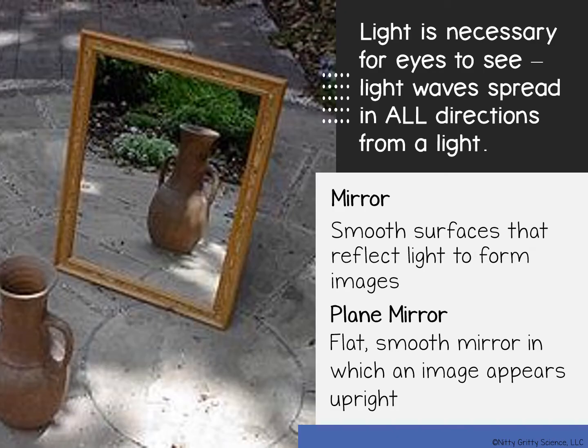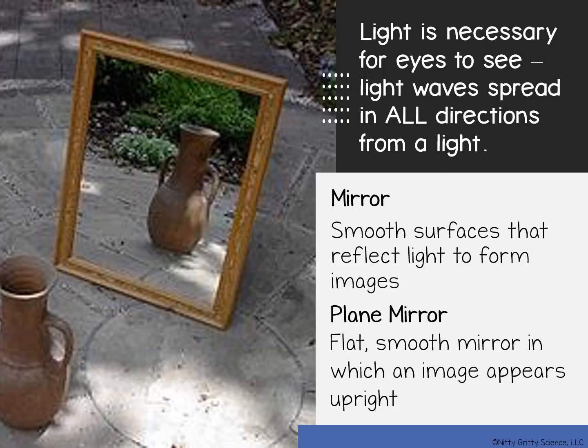Let's say your friend is looking at you. These reflected light rays coming from you would enter your friend's eyes so that they could see you. However, if a mirror is placed between you and your friend, the light rays are reflected from the mirror back to your own eyes. Now, your brain always interprets light rays as if they travel in a straight line. Your brain does not realize that the light rays have been reflected and that they have changed direction.